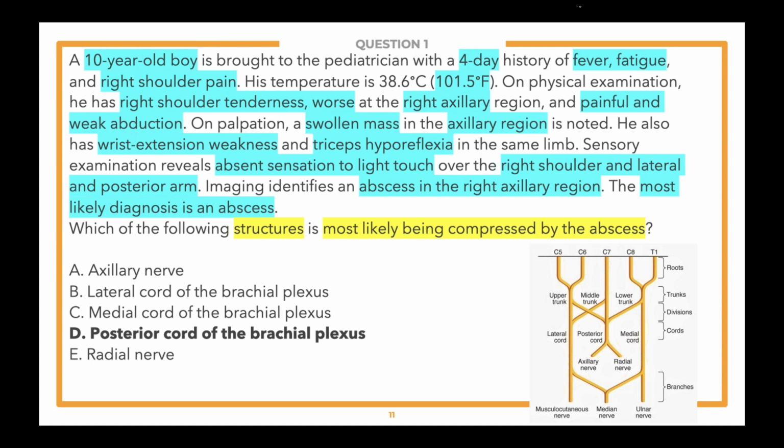If you were to have issues with the lateral cord of the brachial plexus, you can see that that gives rise to the musculocutaneous nerve and also a little bit to the median nerve. So you would have issues with elbow flexion. You would have sensory loss over the forearm. Not things that we're being told about. And then also axillary nerve, answer choice A, not a complete answer like we talked about with answer choice E. So the best answer here, like you guys picked, is answer choice D.